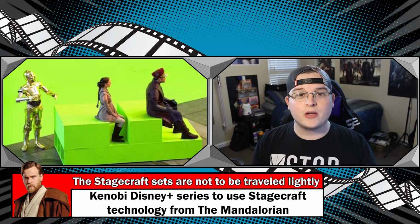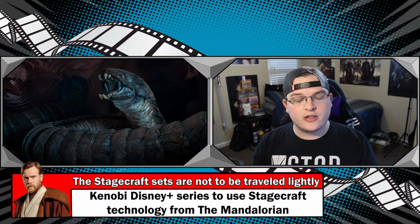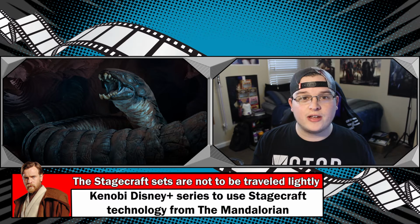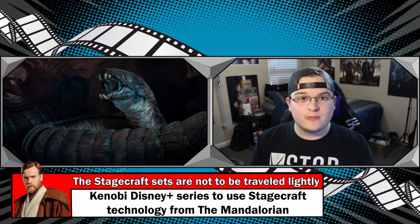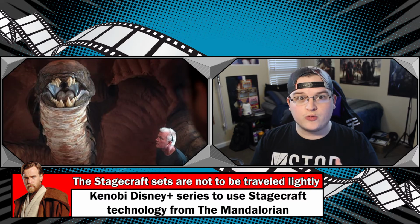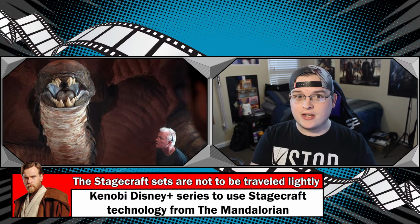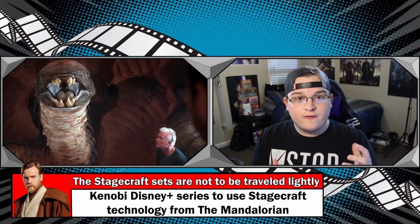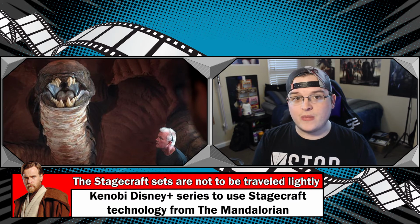And even in some of the bigger budget films, especially in The Rise of Skywalker, they even tried to go around this. Specifically when they're in Pasaana and they fall into the sinking fields and they end up finding that giant serpent creature. It was actually a practical effect that they had to make so it would make it easier for the actors to act with something on screen. They tried doing it without one and they realized that the performances just weren't there because there was nothing to react to. They couldn't be physically scared of whatever creature was in front of them, so they had that put in there and it made the whole thing better.